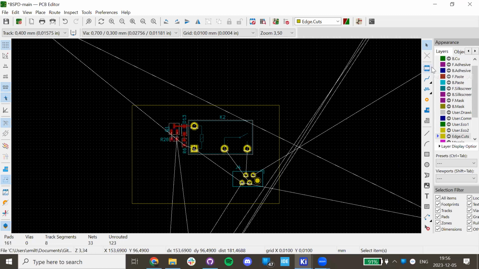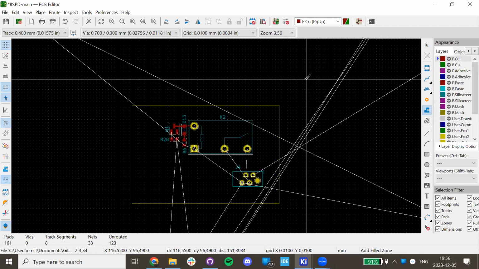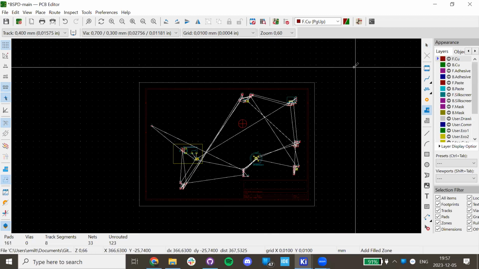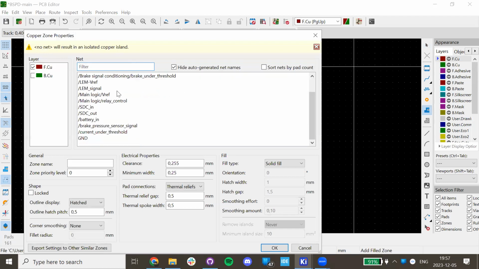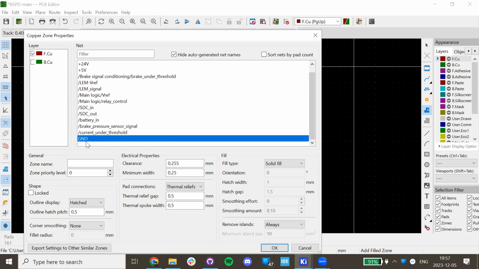Now you need to create these copper layers. So if I press here, I select the front copper layer and I select add a filled zone. Now I just select the area. You can select a very large one. It doesn't matter. And as soon as I clicked here, I got this option. Now I can make this copper a net. So we want it to be ground, right? So I select ground. Now this one is in the way.